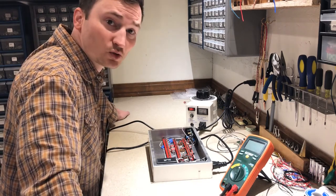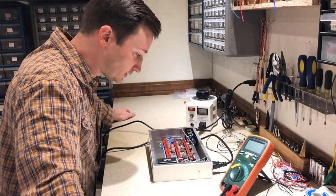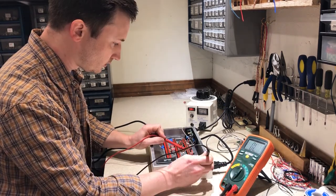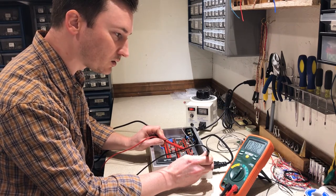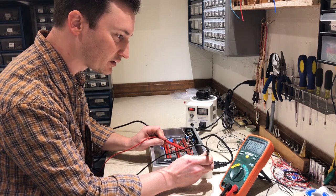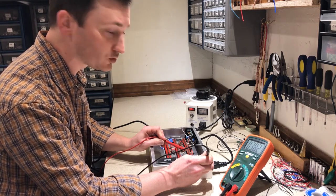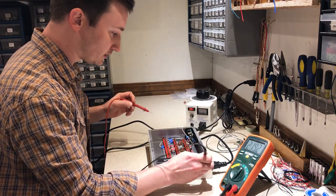Okay, I've had it at 120 for a minute or so, and I still don't see any signs of trouble. So I'm going to go ahead and measure these voltages and see what we've got. First power supply node, holy cow. First power supply node has given me 382 volts, which is way higher than I expected to see here. I thought it was going to be down around 300, but there are no tubes in there, so that'll drop a little bit once I put some tubes in.